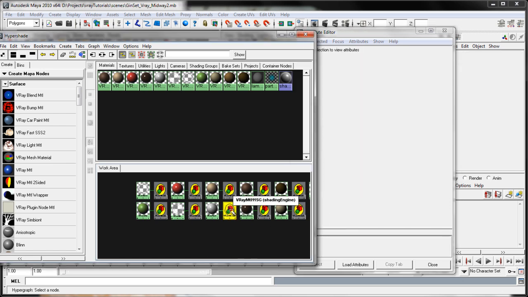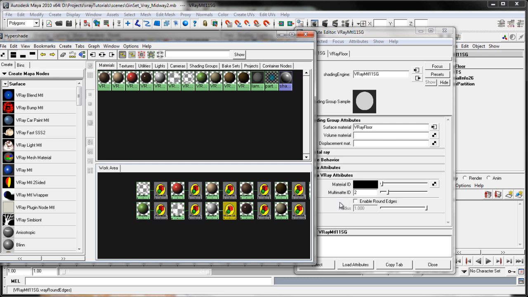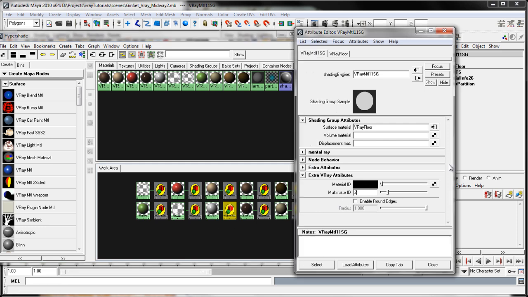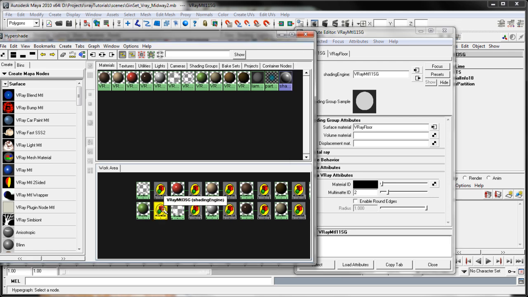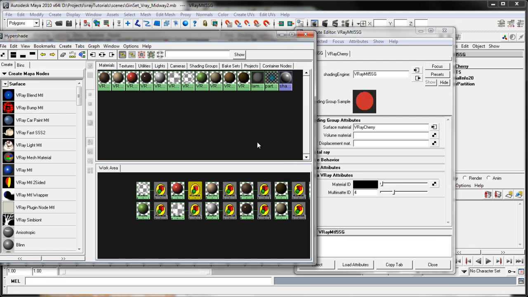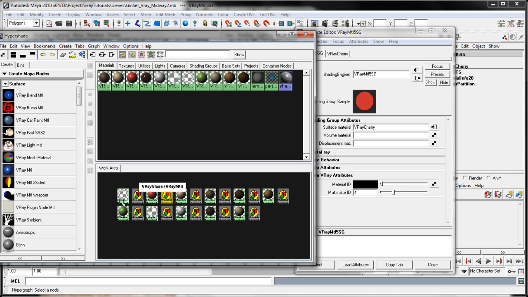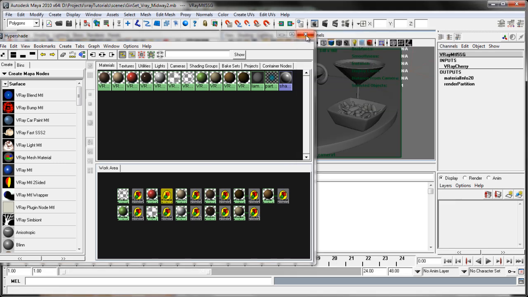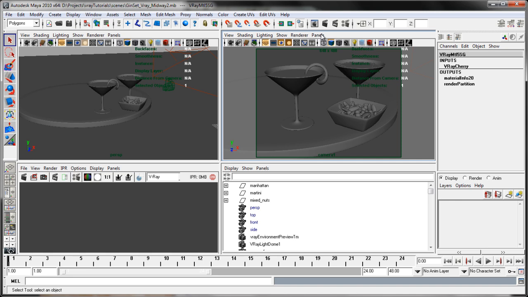Now I've already gone ahead and applied material IDs to all these other shading groups. And you'll see each one of them is different. So just be careful to apply different material IDs to each shading group. So we've got a number of materials here, I think about 11 or so. So it's going to require a few multimat passes. Now each multimat pass has an R, G, and B separated channel.